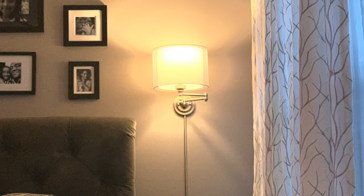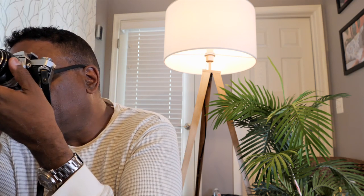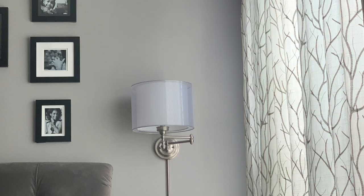For example, there's a wall lamp over here behind the camera. So just for a quick comparison, I'm going to put the wall lamp right in the middle, right where the split prism is. Let's open it up to 1.4, and we're using ASA 100. I would think it's like a 1/30th or something like that. Let's put it in auto mode. And it's telling me 1/250th of a second. Same thing with the Olympus, putting the light in the center. The Olympus is telling me 1/60th of a second, which sounds a whole lot more realistic.